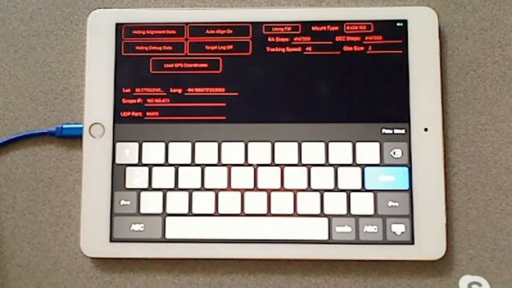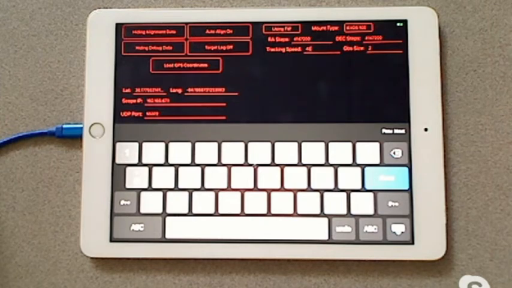Solar rate's kind of overkill because the difference between solar and sidereal is only 4 minutes a day, and you'll never see that over a half an hour to an hour of viewing in the eyepiece, just a little bit of drift. If you were trying to track the sun and take solar images, that drift would be very small over a half an hour. And typically when you're tracking bright objects like the moon or the sun, you're doing video anyway, so it doesn't really give you anything extra to change those rates.